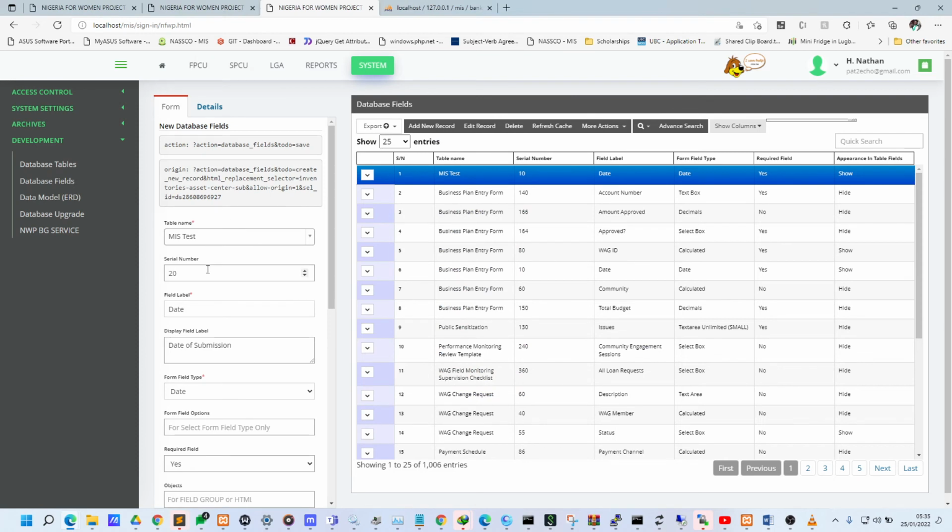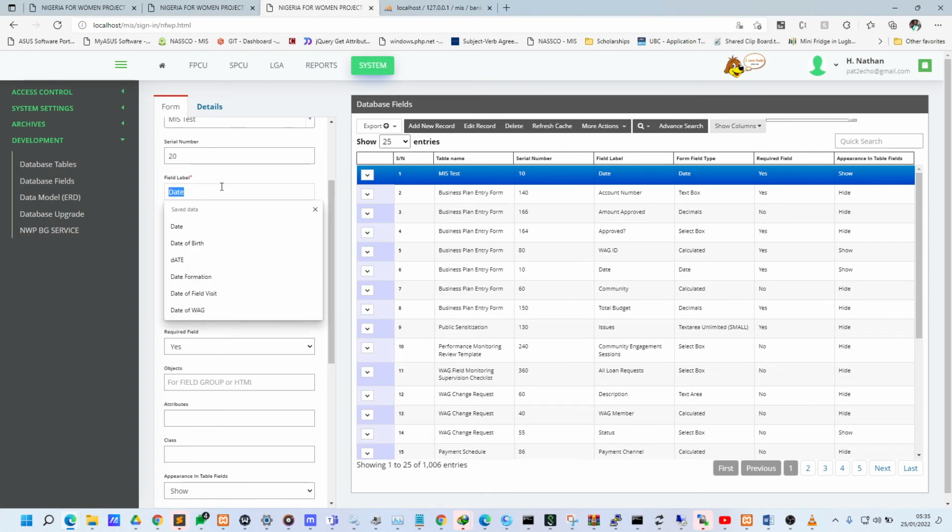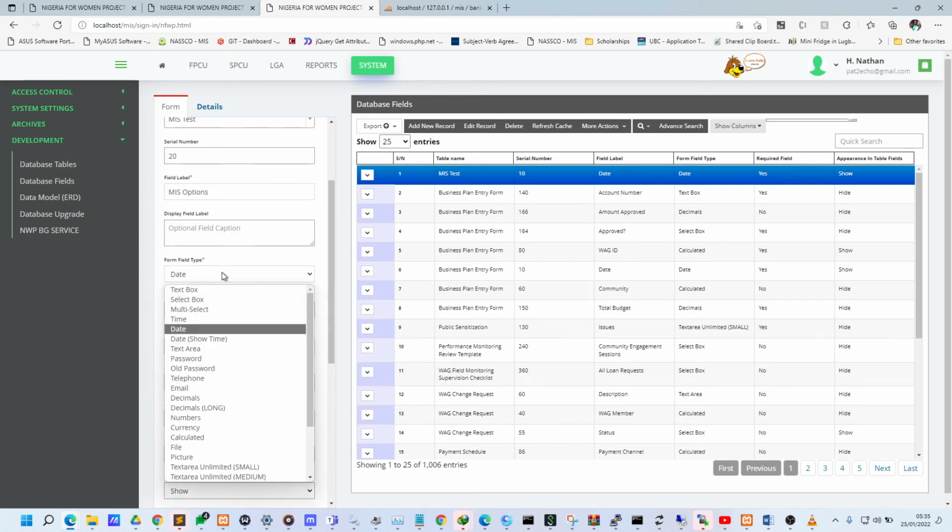For the next field, I'm going to set the serial number to 20. I'm going to call it MIS options. I'm going to leave this blank.